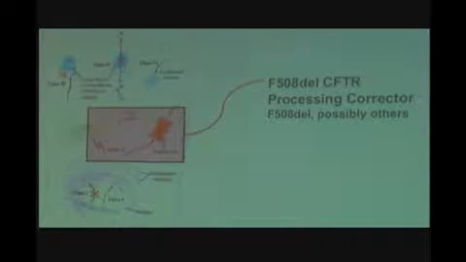For instance, nonsense mutations, one form of class 1 mutations, can be addressed with agents that cause translational read-through or cause the cell to ignore an abnormal stop sign. We'll talk about each of these in a bit greater detail. Another group is called the F508del processing correctors, or just correctors for short. This includes the agent VX-809 that's been in study and causes the CFTR protein to fold up more correctly and therefore migrate through the cell and reach its active site at the cell surface.